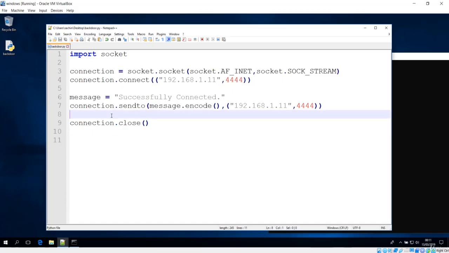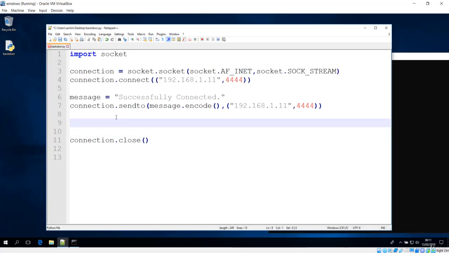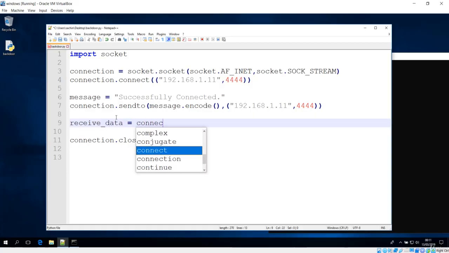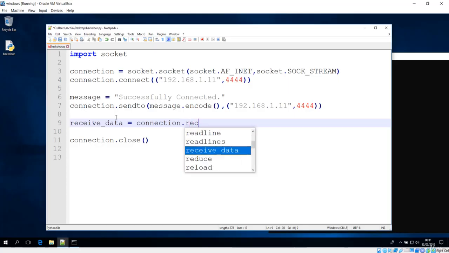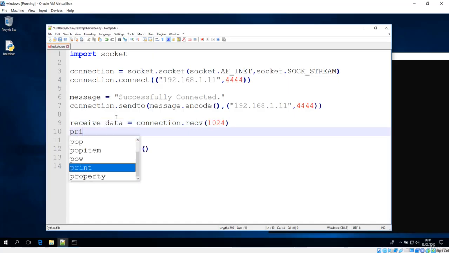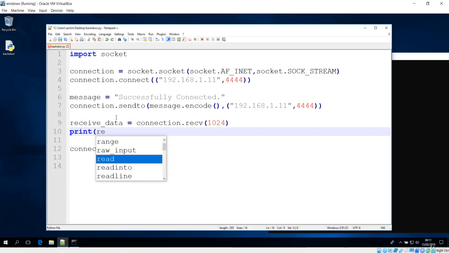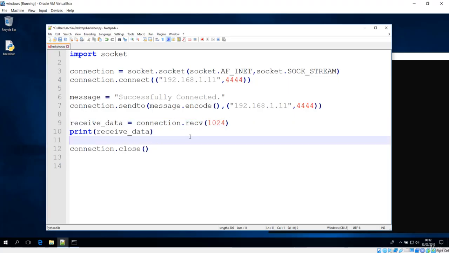So let's go back over here. The method is quite easy. What we can do is say receive data, and we'll make use of the same connection, and it will be the receive method that we just saw, and the byte size, that is this byte value over here. And after that we need to just print this received data. So I'll just say received data should be printed. That's it, we just use this receive in order to receive the data, and we print it out over here. Hope this will work, and let's see if this works or not.